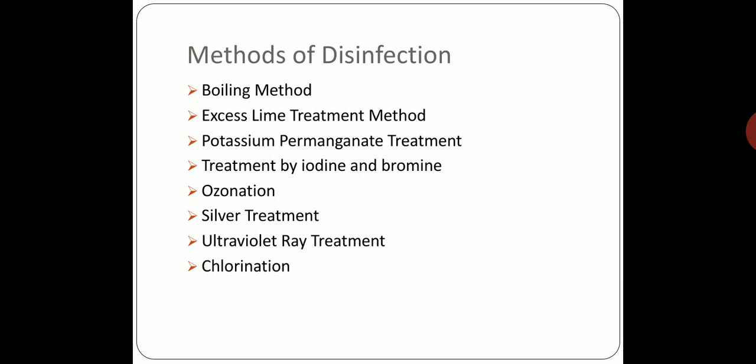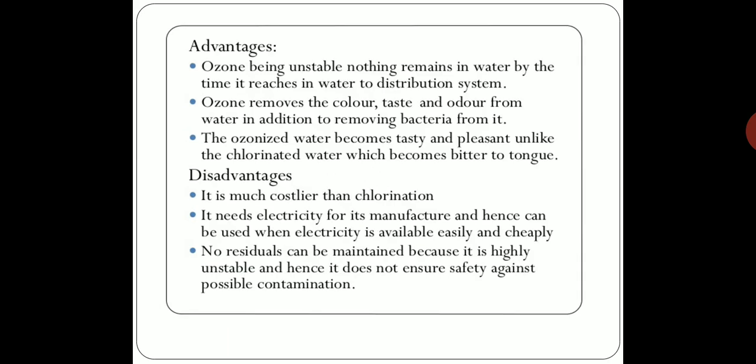And the last method is chlorination. You might have seen that all these methods are costly, some are cheap, but depending on where it is available and for which source we have to apply, the method keeps changing. The best that we can use for a large water supply scheme is chlorine. Why? Because it is available in abundance in nature, it is cheaply available, it can be easily handled, it can kill all the microorganisms, and it stays in its residual state till it reaches the consumers. So this chlorination will be seen in the next part.